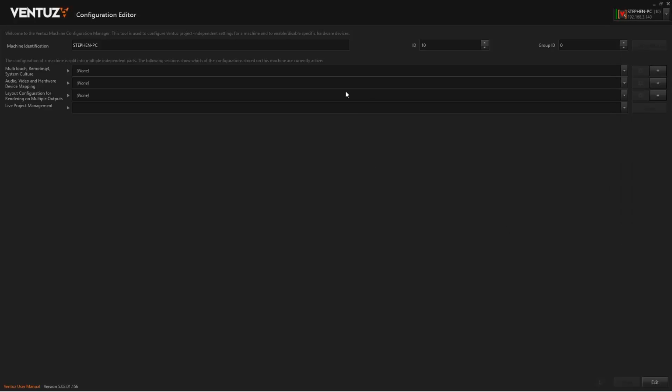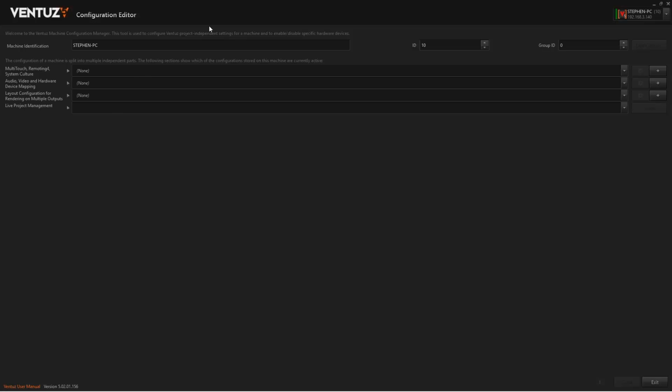So you can not only change the configurations of other machines, so you don't have to always stand near the video wall cluster or have access to mouse and keyboard input for all your cluster machines.